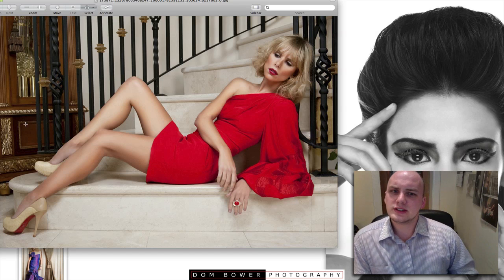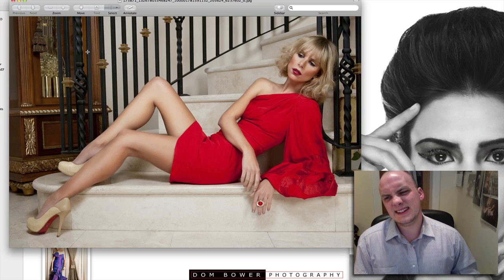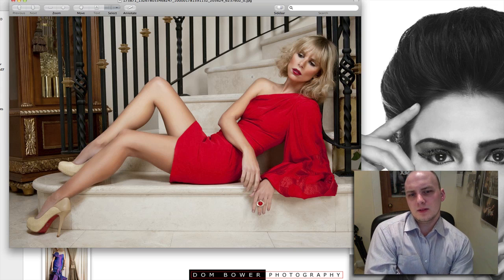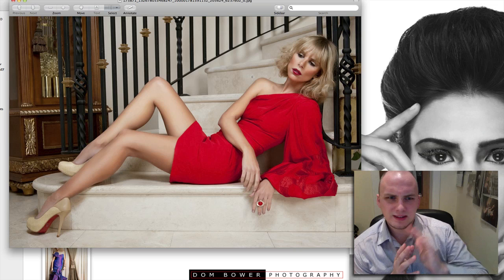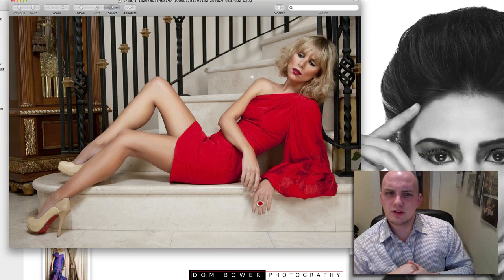It's almost like an old-fashioned photo, this one. Her hairstyle, her makeup, and the location make it look a little bit more like 1980s style photography rather than your more modern ones that you've got over there. Certainly the work in the location here and that old grandfather clock in the background, there's something more about age in this photo. So this is making me think that the model here is of a more mature age. Whenever I look at this, I always think it's not your 16-year-old girl model going on there.